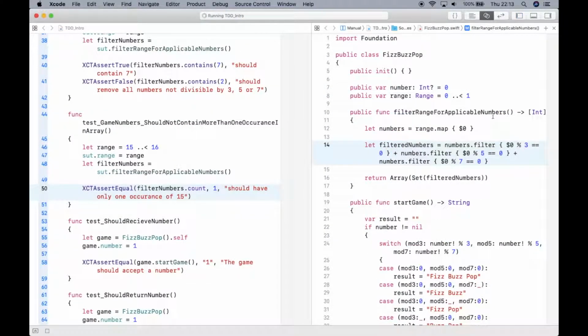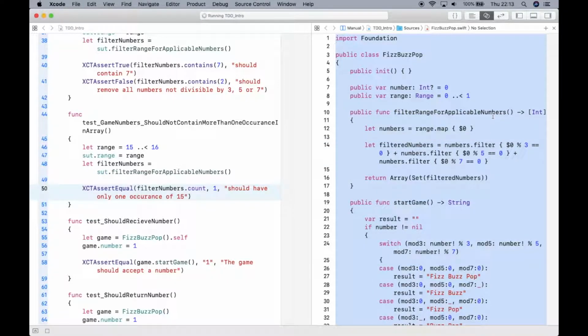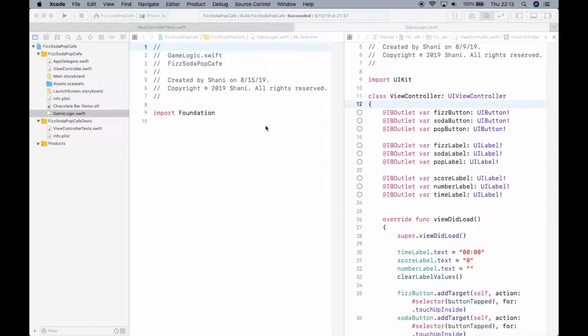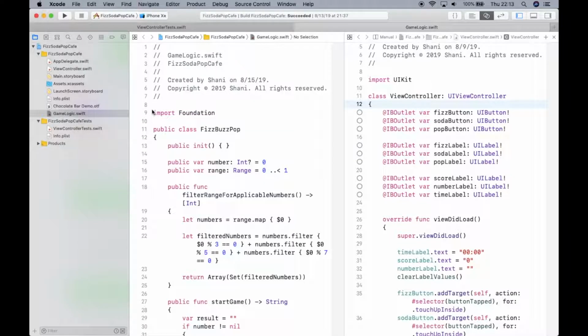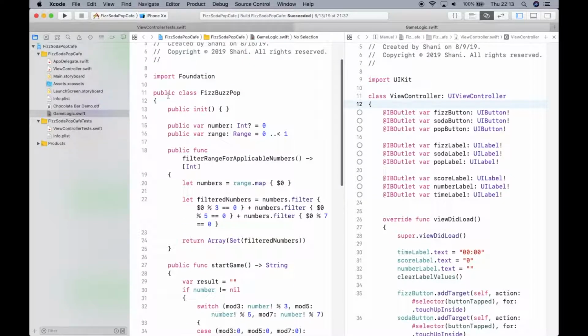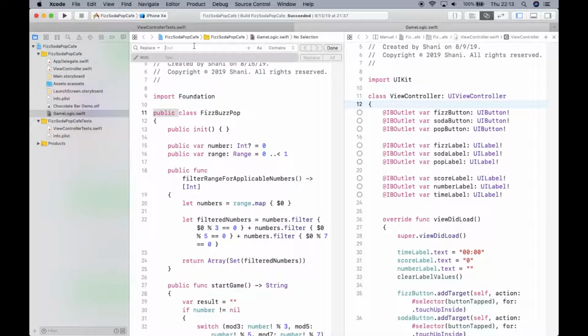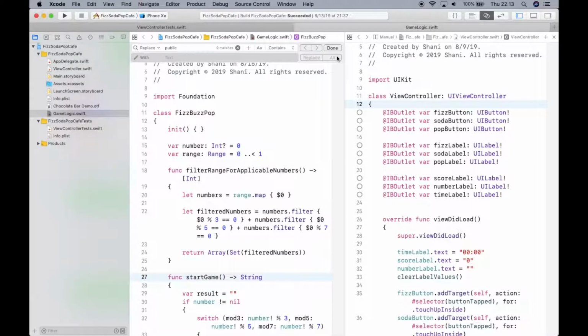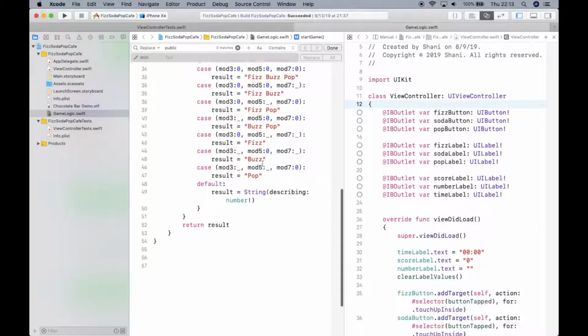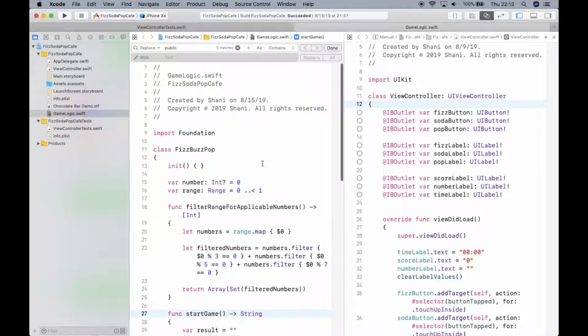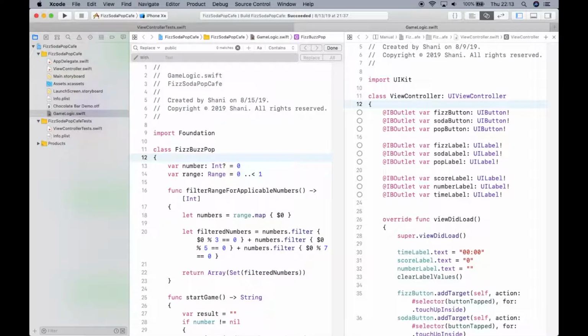All right, so let's go back to our game logic, select all, copy, and then go back to here and paste it. And with the public, we're basically going to remove anything with public in it. So I'm going to copy that, do a find, but I'm actually going to do a replace, and I'm going to replace it with nothing and do replace all. So it removes all of the public tags that I had on there. I'm actually going to remove this init because I don't need it. Save.